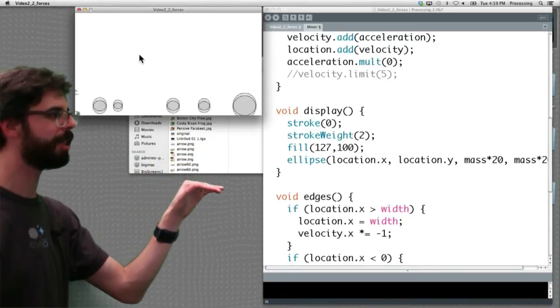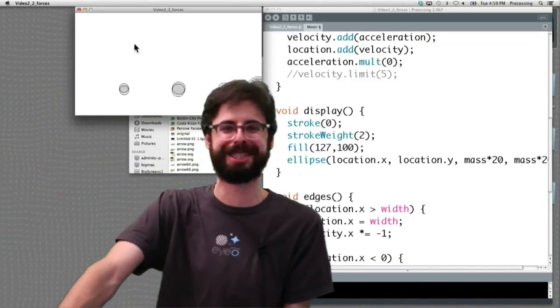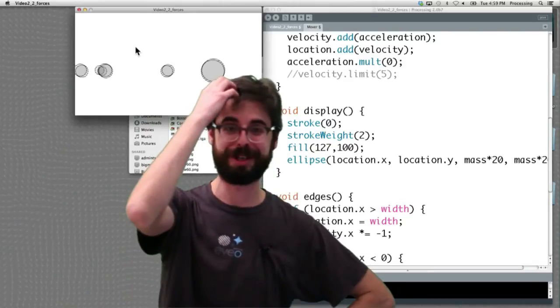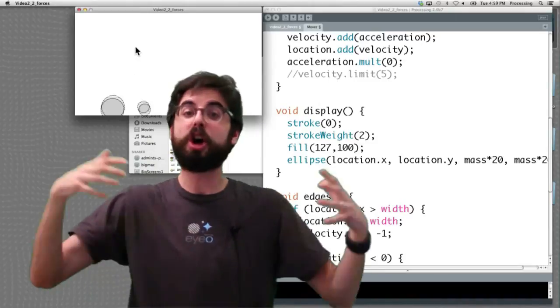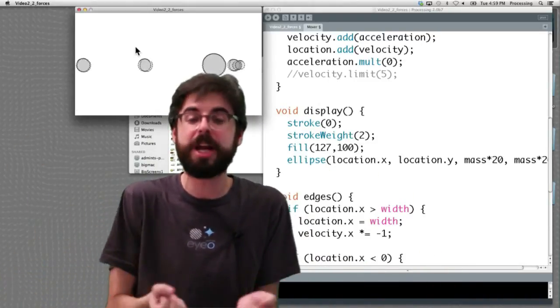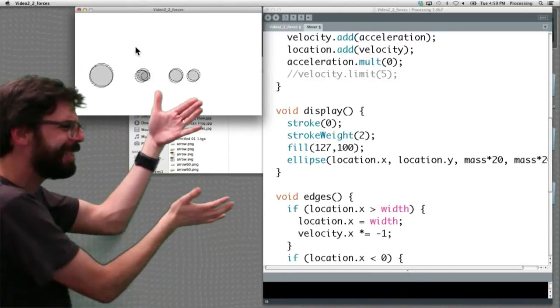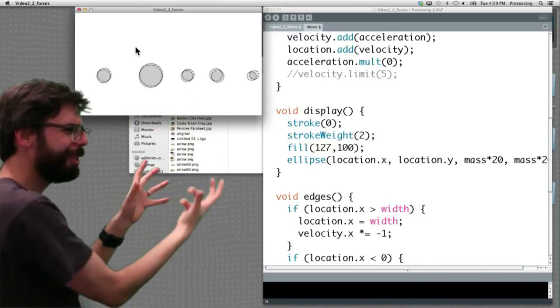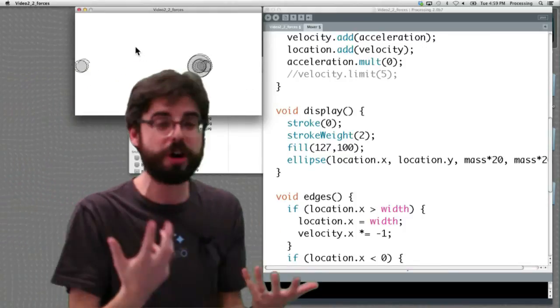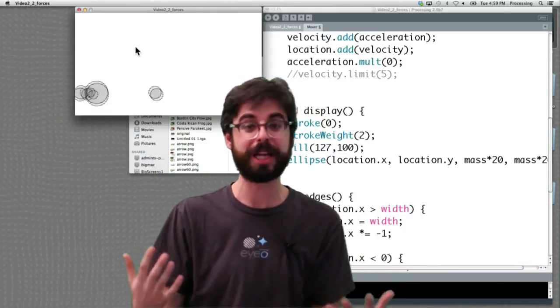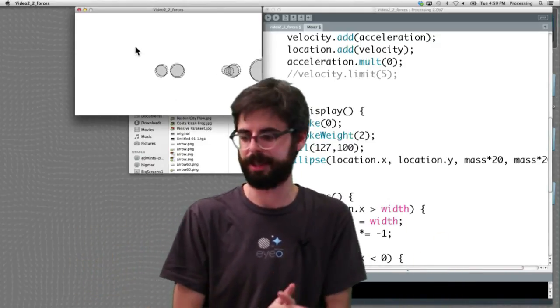They're all falling with the same acceleration, but let's apply wind. Notice now how wind is, of course, not, I have to hold my mouse down here while I talk. Wind is not scaled according to mass, right? A smaller object is going to blow in the wind much more quickly than a larger object is going to be much, is going to accelerate much less. So this is really key to sort of beginning simulation. Now, what are we really simulating again? Like, is the screen like a, this 2D world and things are falling down, and is there, you know, what's going on? It's very weird, actually, what we're doing, but from a starting point, this is sort of a useful thing to look at, to realize some forces might actually be scaled according to mass, like gravity, and some wouldn't be, and their acceleration would then be affected.